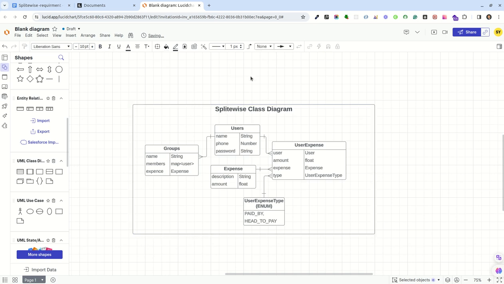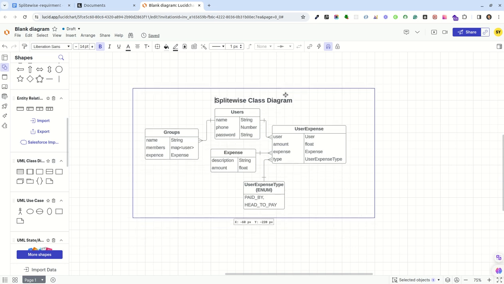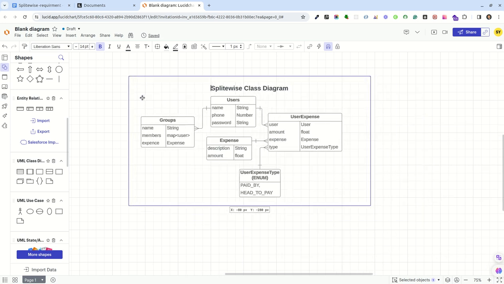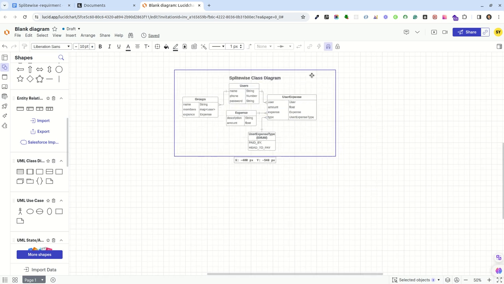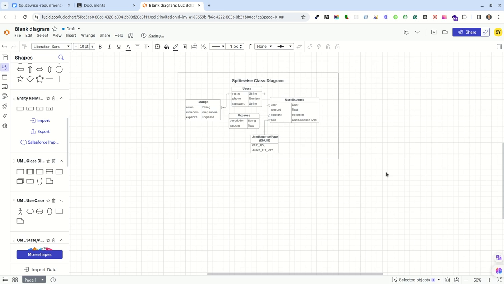Okay, now this is done. We can do like this, shift enter, we just created to, okay, simply, yes, and now we edit it like this. So this is our class diagram. Now we just move little below and we will keep it on the top, and we will create one more, that is our schema. So same for the schema, we will use this UML class diagram. Here we have written entity, here we will use UML class diagram.